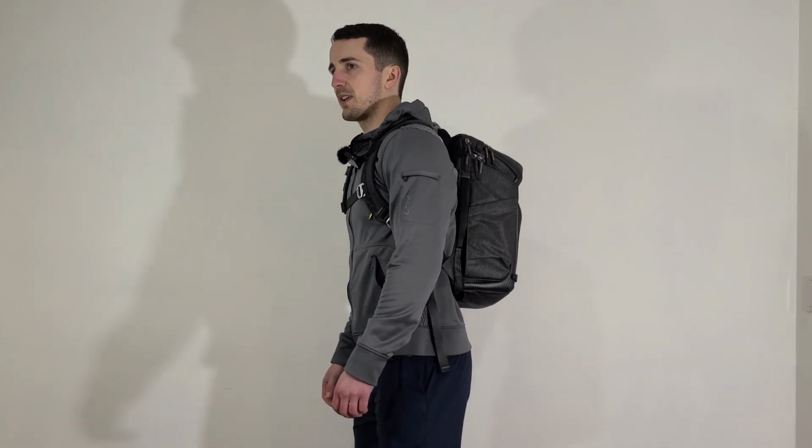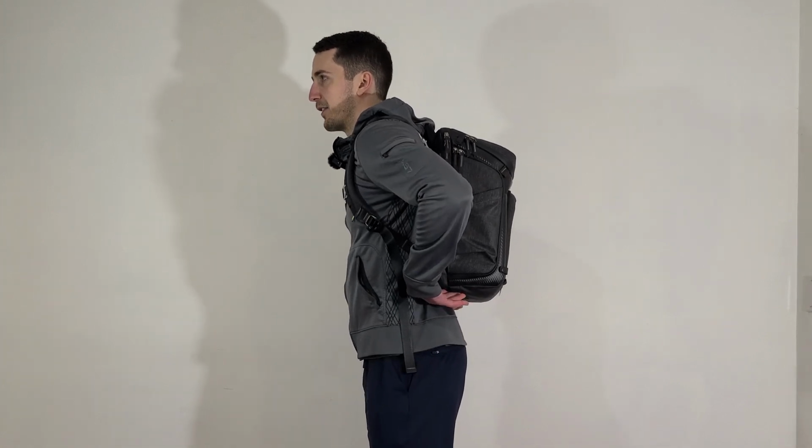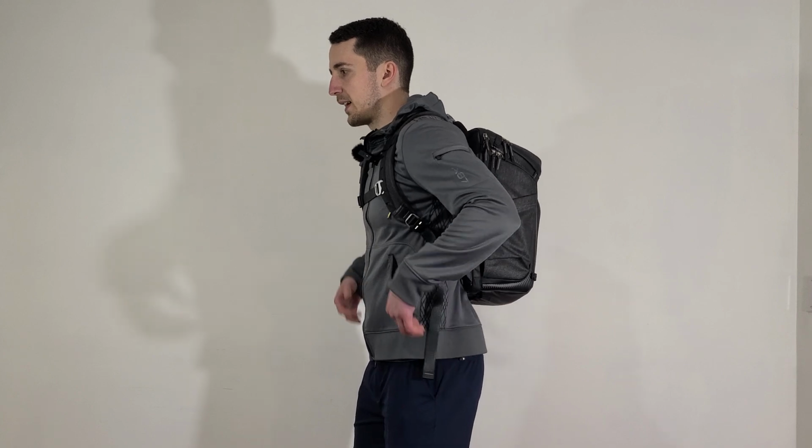And I've been wearing this backpack for a while now, but I'm still very happy with the straps, the shoulder straps. They're really comfortable. They do have a nice width to them, which helps to distribute the weight over a wider surface area on your shoulders. It also has a nice, decently thick padding that, again, makes it nicer if you're carrying heavy loads. Like right now I have about 20 pounds in the backpack and it feels pretty comfortable. The padding on the back itself is also pretty decent, and it's been pretty good at keeping my back cool. The airflow seems to be good in terms of keeping my back cool and kind of dry in warmer weather.